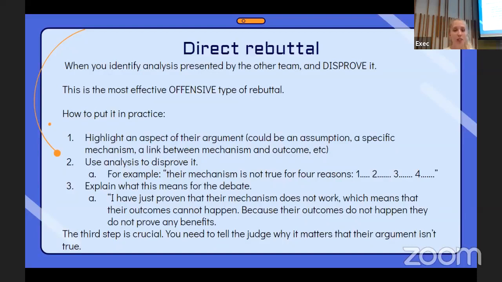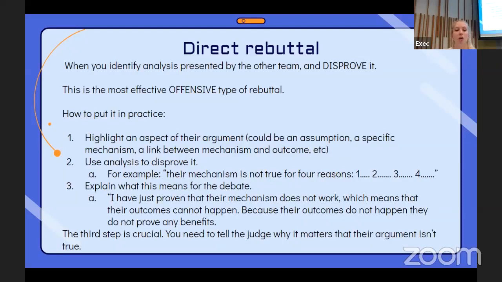After you've done that, you've listed off the reasons, the most important thing that you want to do here is then link it back to the context of the debate. Lots of speakers will fall into the trap of just listing reasons why things are true. That is good analysis in and of itself, but to make yourself a good speaker, you want to get to that next step where you're linking it to what it means for the rest of the debate.